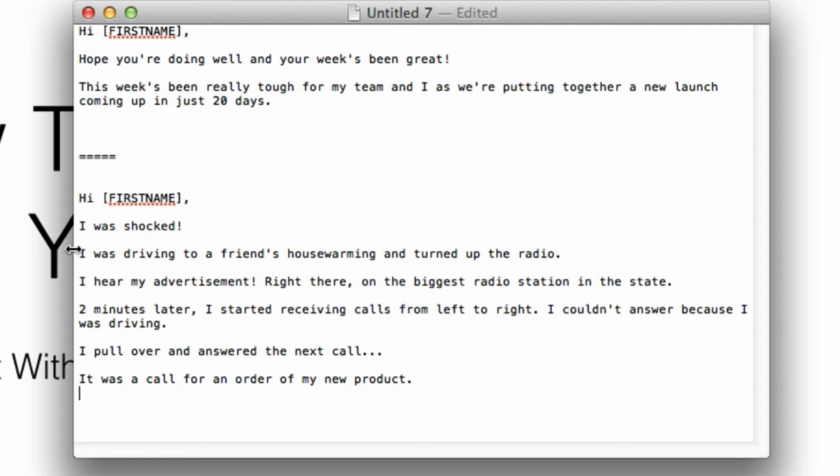So as you can see, this is a story that gets the interest and makes the reader want to find out more. What is this? What are you talking about? It's really intriguing, and they obviously want to learn more. So you can go on and elaborate more on the story. So I'm going to go ahead and continue writing the story and then provide the solution.